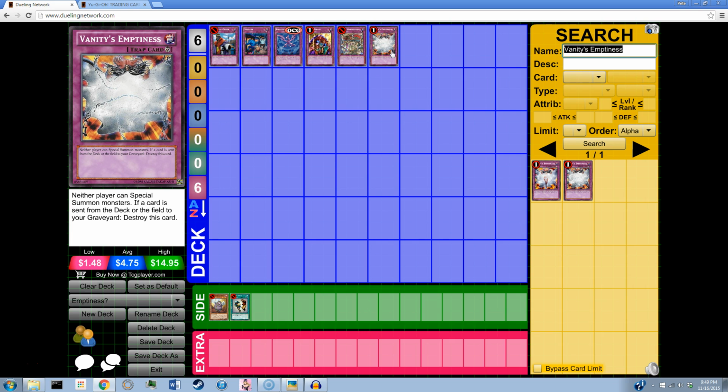Vanity's Emptiness was put to 1 in the April 2015 ban list, along with Skill Drain. And that was a largely celebrated hit to the card. And it's funny, it had just been reprinted in Secret Forces. It was like a $30 card. And then in February, it was like, oh, here, everybody gets Vanity's Emptiness. And then they put it to 1, and on the list after that, like, now you can't. But, oh well.